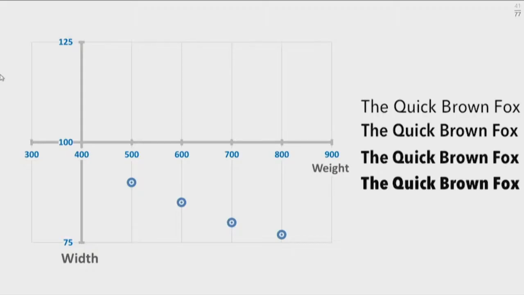So there I've kept these as completely separate axes, but using something like CSS variables, for example, I could do something like that. I could find what specific weight corresponds to the width increase and then decrease it using the width parameter, so I have a constant width. Now you can see where I'm going here for this. Imagine this being used on a responsive design website. You've got a headline. You want the headline to be as bold as possible and take all the space it can. And when it's on a slightly different device with a slightly narrower thing, you also want it to be fractionally less bold, but still take up all the space. This sort of thing, that's how you can do that.